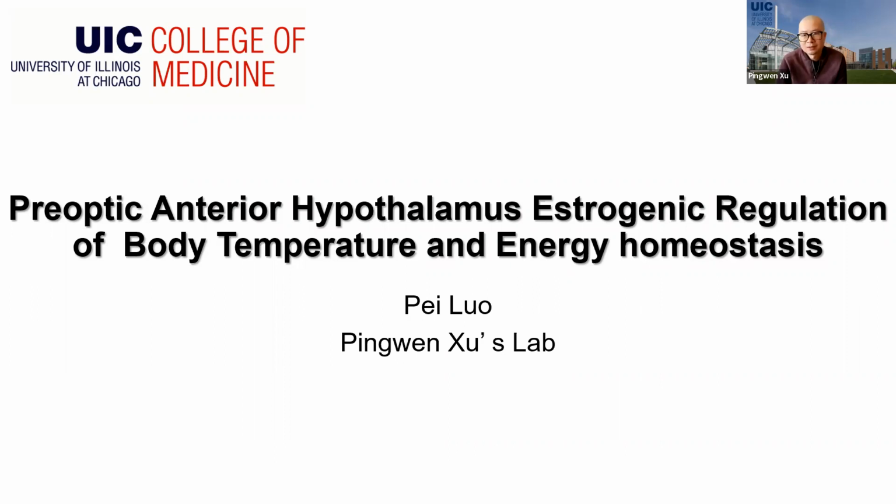So that's the question. I think this is a well-known phenomenon, not only restricted to estrogen receptors. Multiple different receptors have this pattern. So we're interested in this. Our results basically show that those two different receptors may have different functions during different nutritional status and temperature status. So during specific temperature, probably one overrides the other. So that's the observation we have.